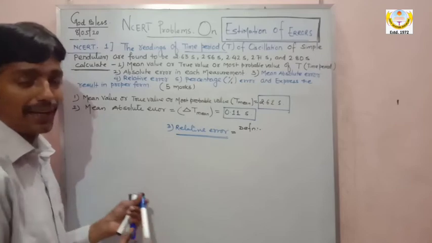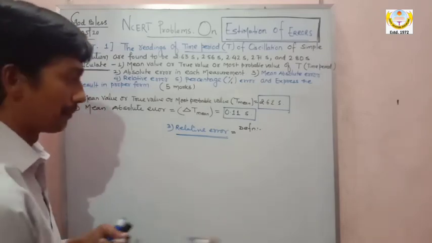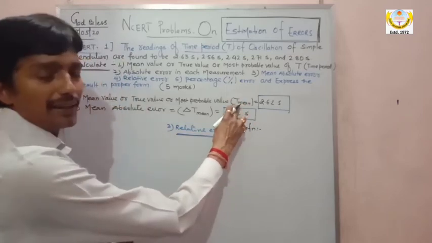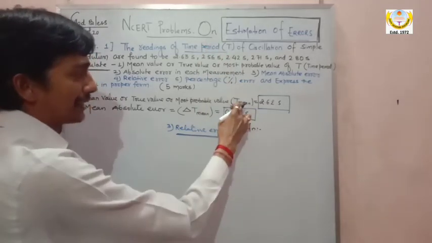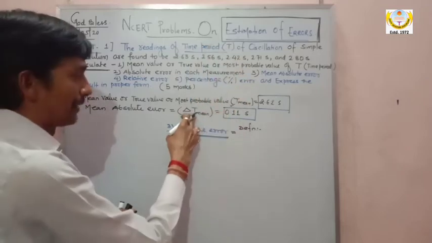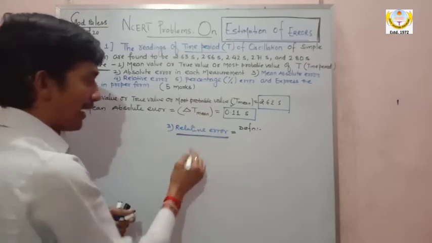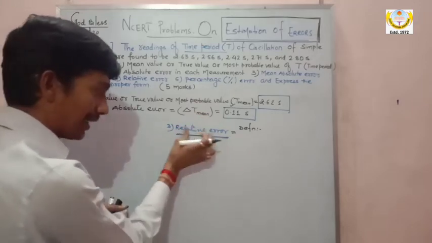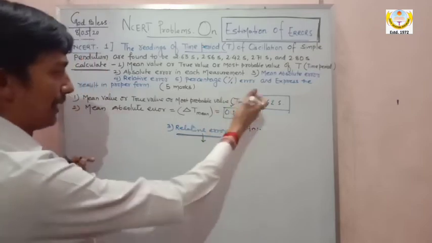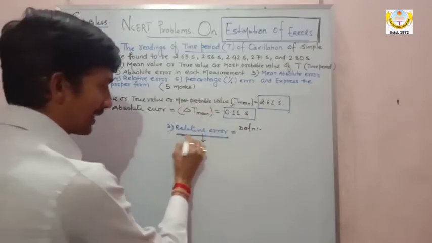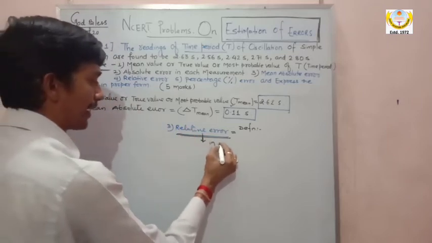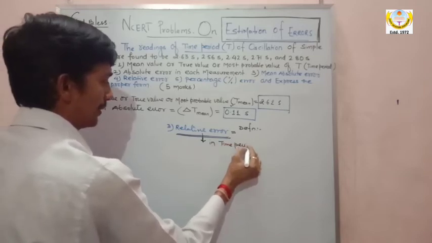Now my dear, let's go to the relative error definition. Now what is the definition of relative error? Also, one more thing, here I have given the representation of the mean time period as t mean. The mean of absolute error is delta t mean because it is a time period measurement. But for relative error, we can just have a word like this, relative error. We don't have any representation because every representation is occupied by others. So there is no representation for this, but when you write this, you will say relative error in what? Relative error in time period. This is the complete statement.